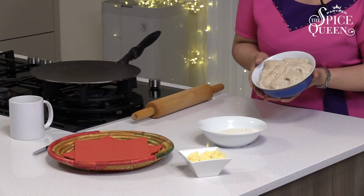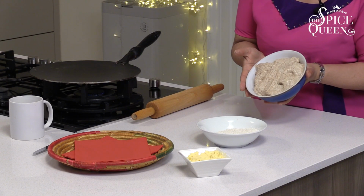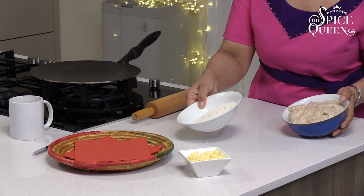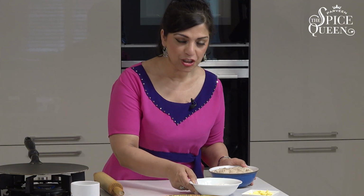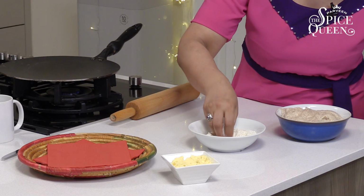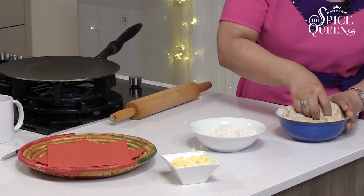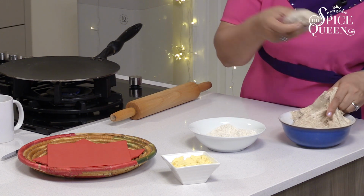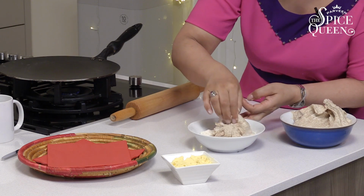So I've got the flour here and I mix it with water, and that is the dough that I've got. Okay, and that's going to make about six. And then here I have a bowl of just chapati flour, which is whole wheat flour. I'm just going to cover the tips of my fingers and grab some chapati flour. It's quite doughy and quite sticky. You need quite a lot of flour so it doesn't stick on your hands.